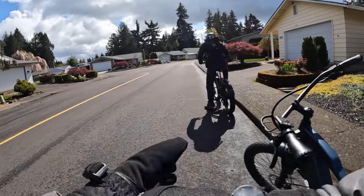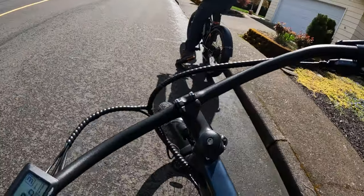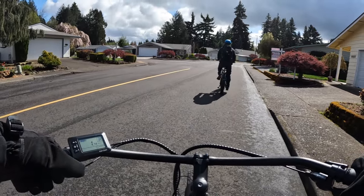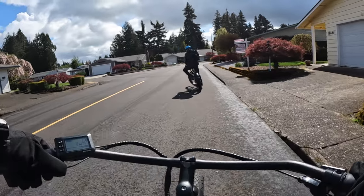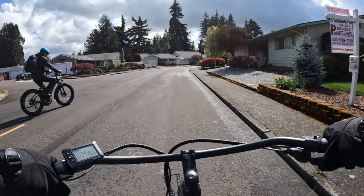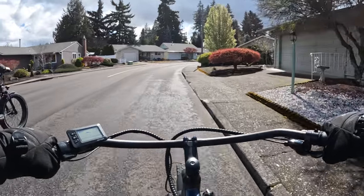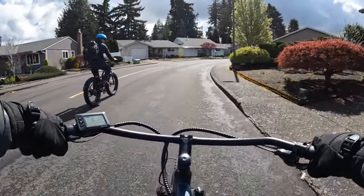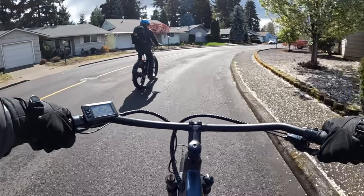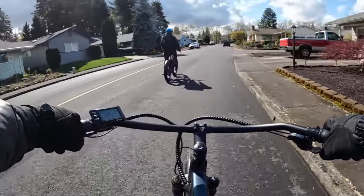One thing I like about the Ride One Up Cafe Cruiser is that it keeps your pedal assist level in memory. It doesn't change it. So here we go. I'm in pedal assist 3, gear 8. What do you got there, Keith? I'm in 3. I'm in gear number 7. This one only goes up to 7. So pretty much the highest gear and pedal assist number 3.